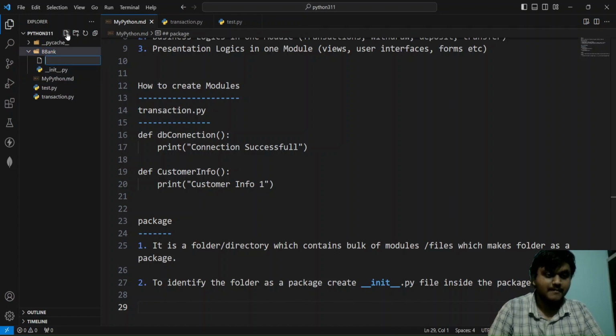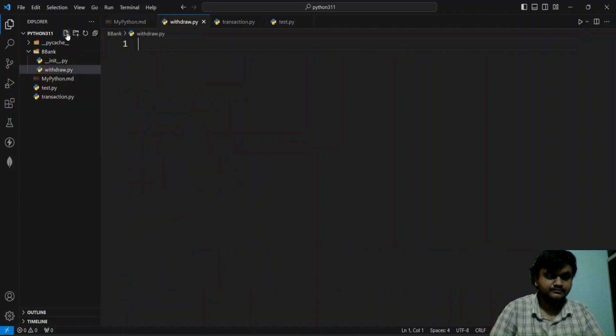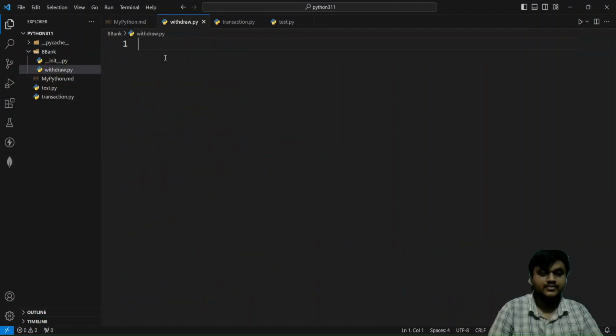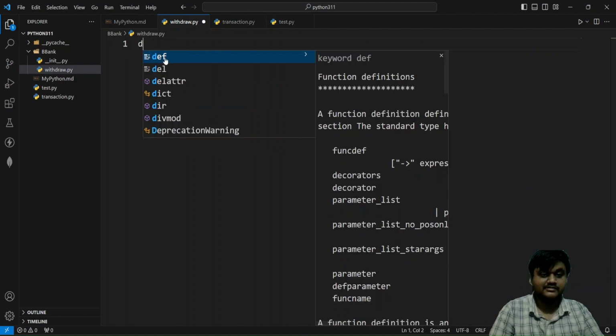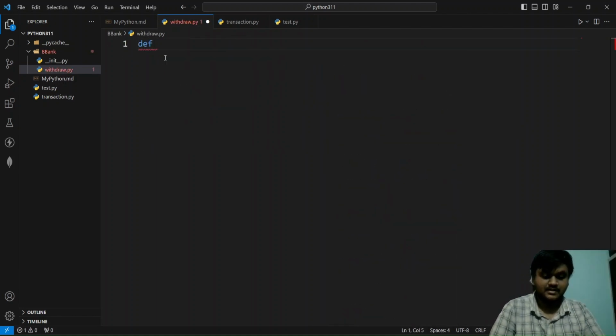Next one is withdraw.py. Here, I'm going to write one function with parameters, cash withdraw, amount.